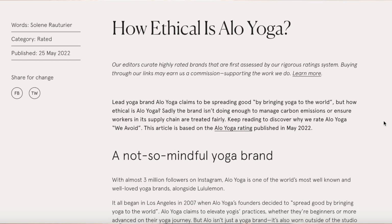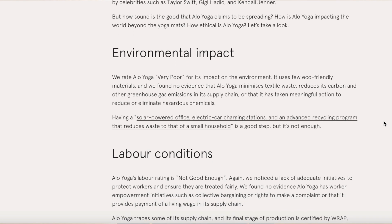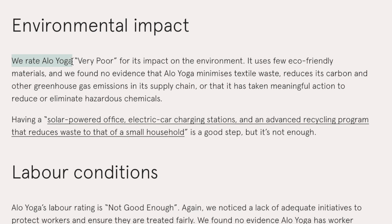Because when I went onto the website Good On You, which examines the ethical and environmental impact of various brands, here's what I found. Environmental impact. We rate Alo Yoga very poor for its impact on the environment. It uses few eco-friendly materials, and we found no evidence that Alo Yoga minimizes textile waste, reduces its carbon and other greenhouse gas emissions in its supply chain, or that it has taken meaningful action to reduce or eliminate hazardous chemicals. So just keep this in mind.